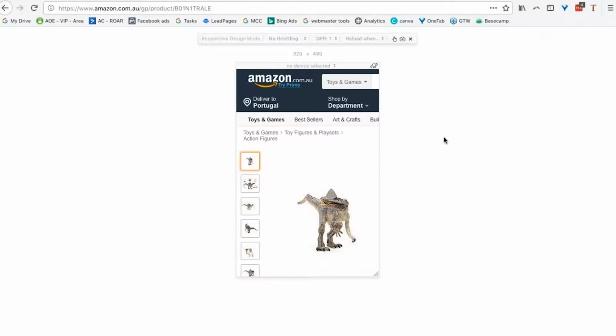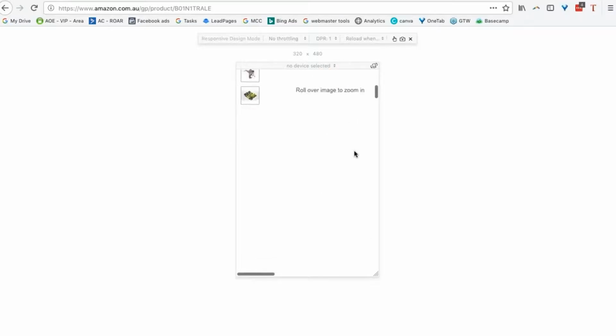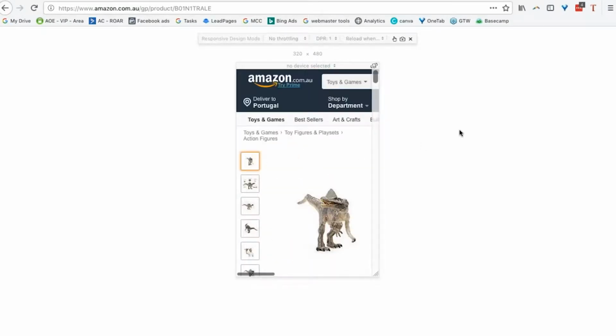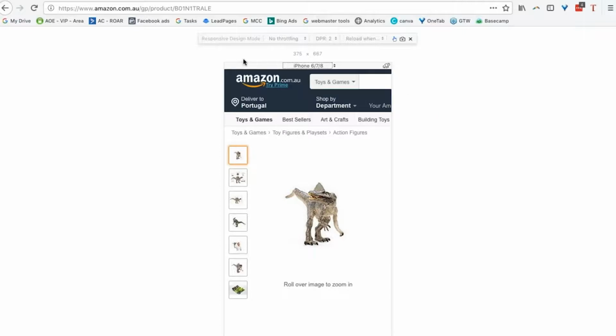Now, that doesn't look like anything, it just looks kind of weird, doesn't really do anything. But lo and behold, if I now, let's check that I'm sharing, if I now check up here, it says no device selected. If I now select a device, I can look at it on an iPad, I can look at it on an iPhone, whatever it might be. So let's just go to the iPhone and look at it on our iPhone and then hit refresh.